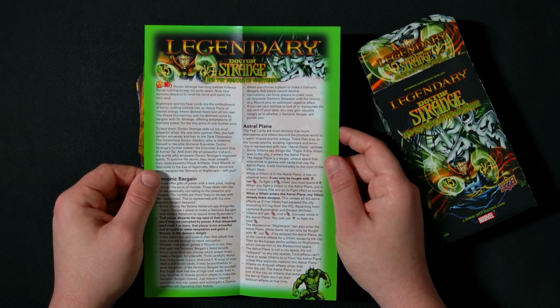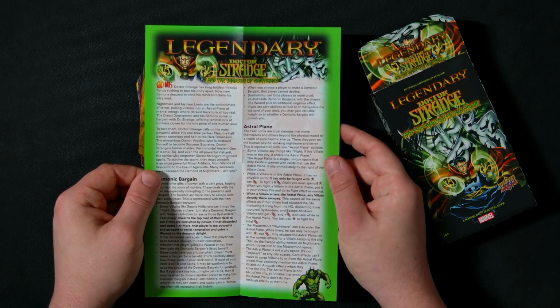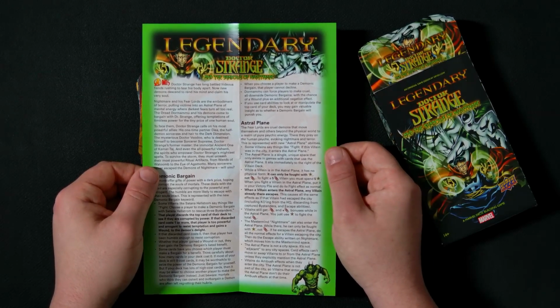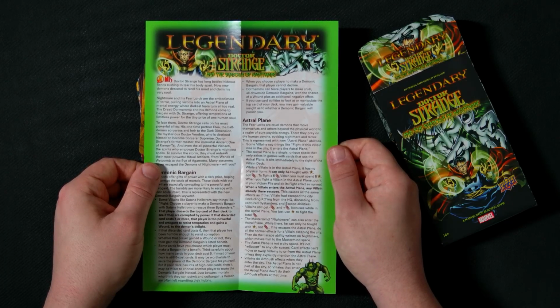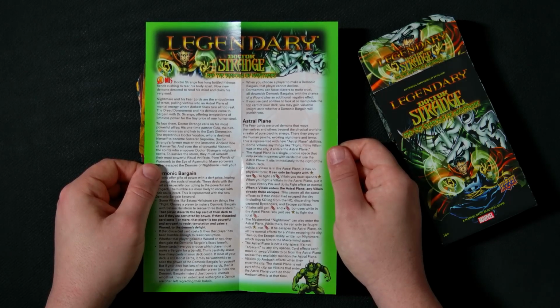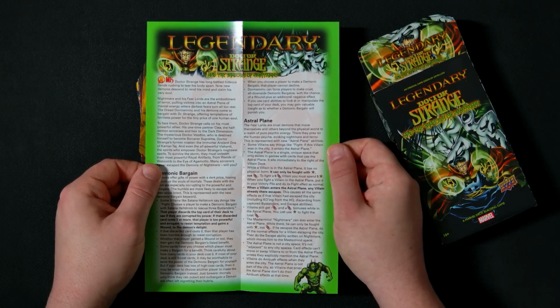Astral Plane. The Fear Lords are cruel demons that move themselves and others beyond the physical world to a realm of pure psychic energy. There, they prey on the human psyche, evoking nightmare and terror. This is represented with new Astral Plane abilities. Some villains say things like, Fight: If this villain was in the city, it enters the Astral Plane. The Astral Plane is a single, unique space that only exists in games with cards that use the Astral Plane. It sits immediately to the right of the villain deck.